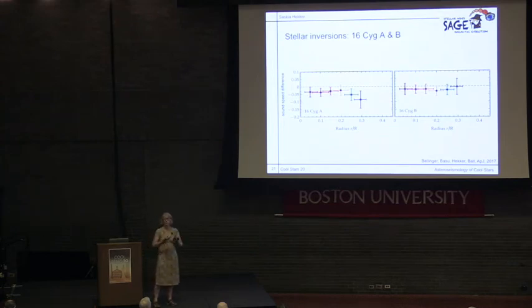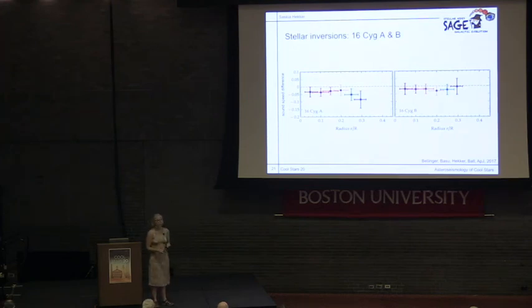First of all, in stars we find fewer oscillation modes, because we can see only a point source, while for the sun we can obviously resolve the disk and get more higher degree modes. The second point is that for the sun, we know the mass and radius very accurately. For stars, even for 16 A and B, which are very close stars and there's lots of information about them, there are still some uncertainties in the mass and radius. So these things have to be folded in.